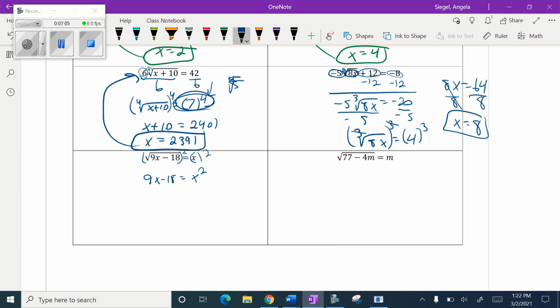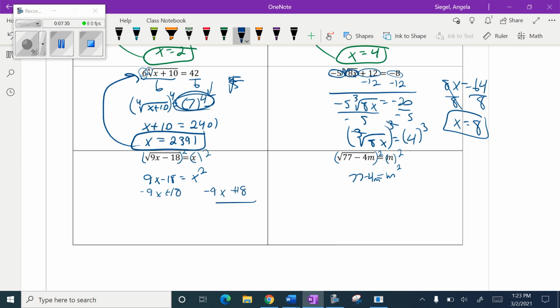So this is the first time, notice this one over here. When I square it, I'm also going to get an m squared. So we have to treat these a little bit differently. Think like factoring quadratics or solving quadratics. So really the majority of the time we're going to just set everything equal to 0. So I'm going to move this over so that x squared can be positive.